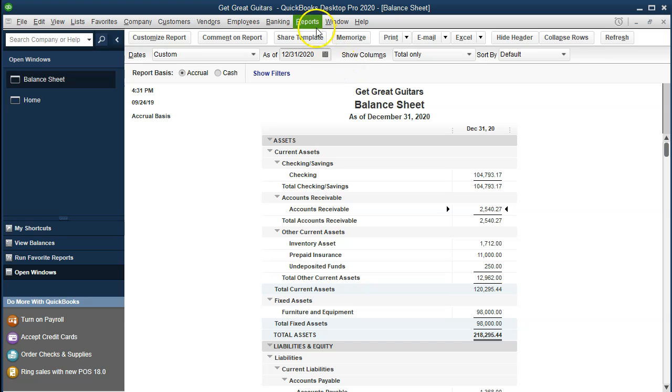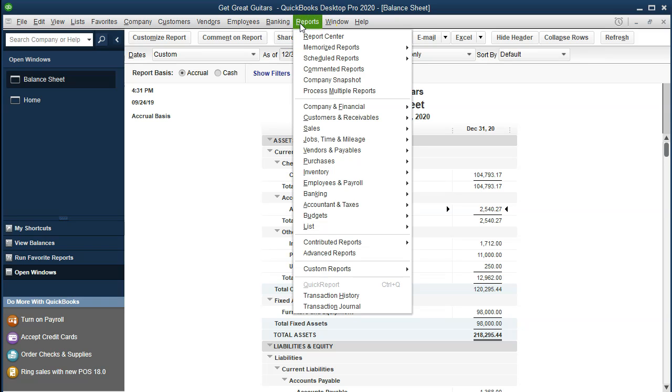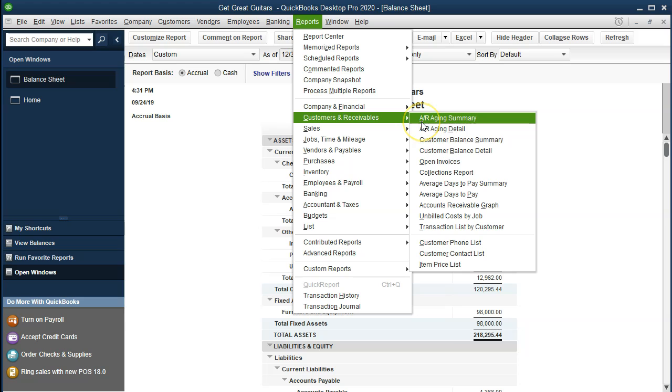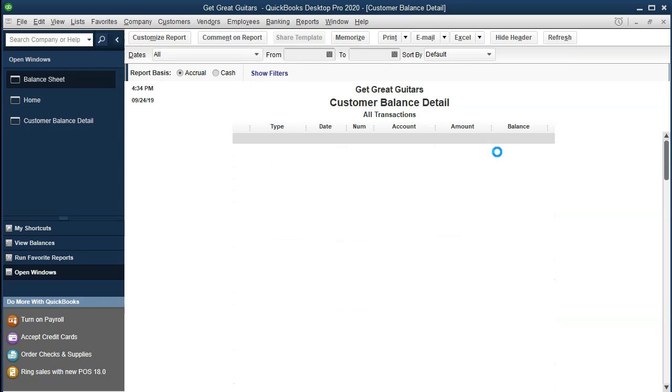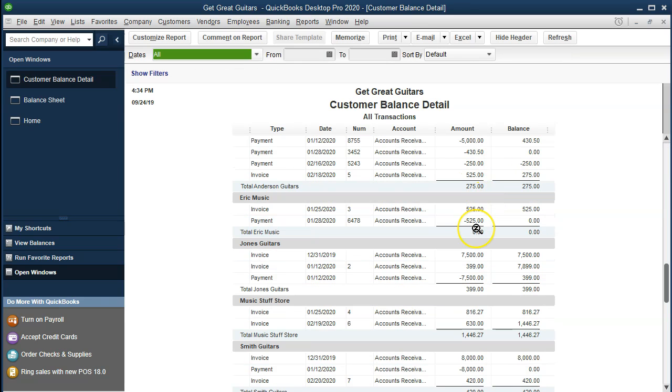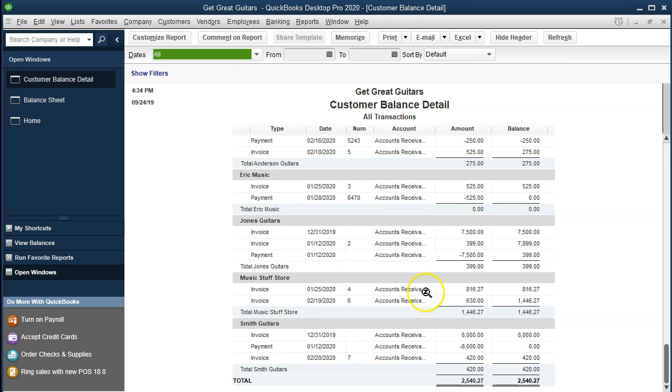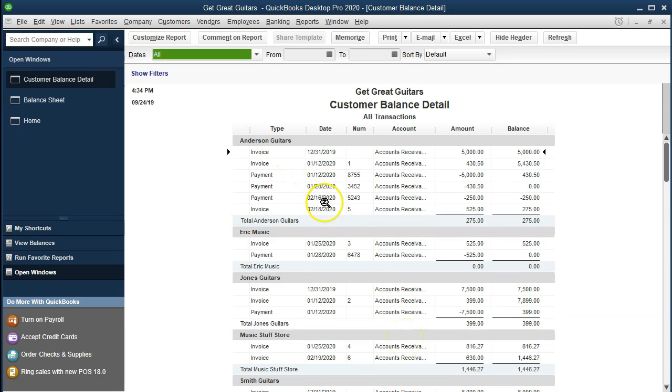So what we're going to do is we're going to go basically up top. We're going to go reports drop down. We're going to go to the customers and receivables, and we want the customer balance detailed report. Customer balance detailed report. And then you'll notice that we've seen this before. We're going to do this with the customer of String Music, but you can see right here we have in Anderson, we did this before where we had this prepayment. We had the prepayment of the $250 happen before we did the invoice. And it's okay now because now the difference between the two can tie out to that $275.